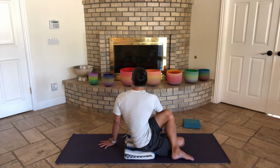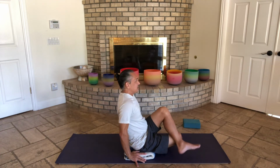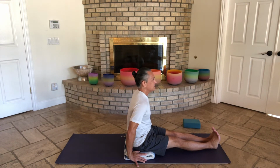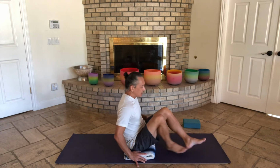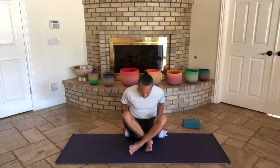So we're balancing effort and effortlessness. All right, let's slowly and carefully unwind and stretch out the legs. Okay, we're going to do one more yin posture. I'm going to turn to face forward for the first side. All right, so we're stretching our legs out in front.